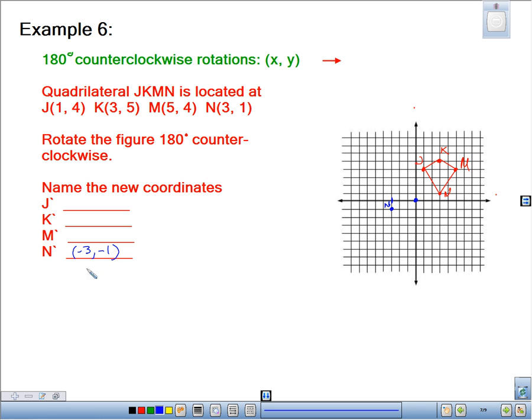Well, let's look at it in its original. Notice the 3's in the same spot, the 1's in the same spot. So x's and y's really didn't trade places. But what did happen? Positive 3, negative 3. Positive 1, negative 1. It's opposites. So in other words, I can simply take all of these points, find their opposites, and that'll give me a 180-degree counterclockwise rotation about the origin.